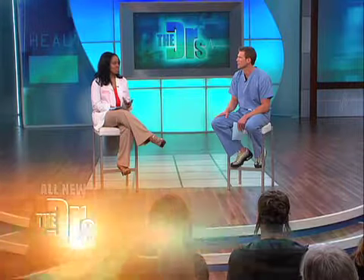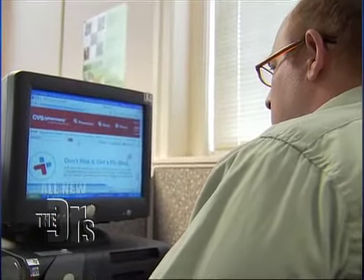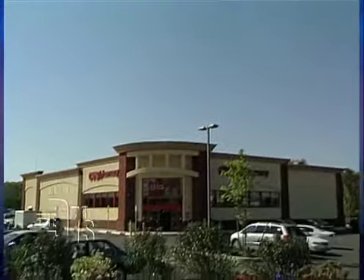We want to adapt to the social changes of our patients, whether it be smartphones, mobile devices, or online. We want to make sure that we make it easier for patients to manage their healthcare. We offer advantages like refilling online — you can go online, refill your prescription, view your prescription, transfer it from store to store, all on your smartphone or mobile device. We recently launched an iPhone app and a mobile website where you can refill your prescription from your iPhone, pick which location you want to pick it up at, and what time of day. That's with any CVS pharmacy across the board.